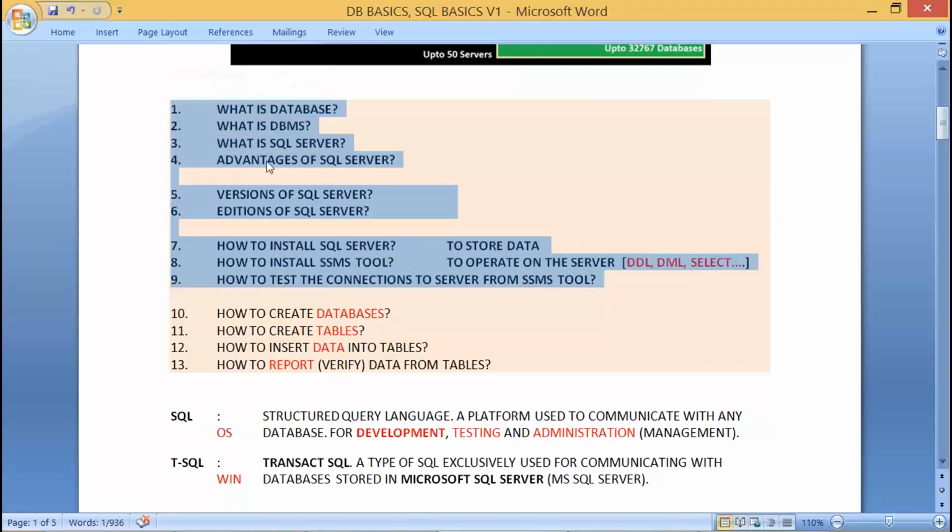This is the actual agenda from the previous class, the very first demo or introduction installation class.